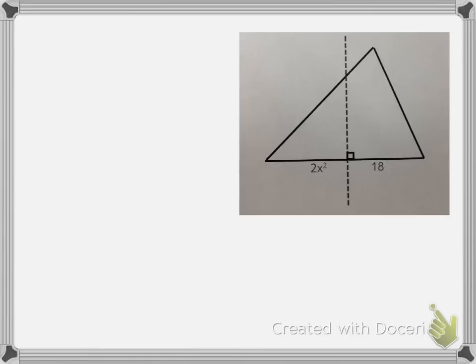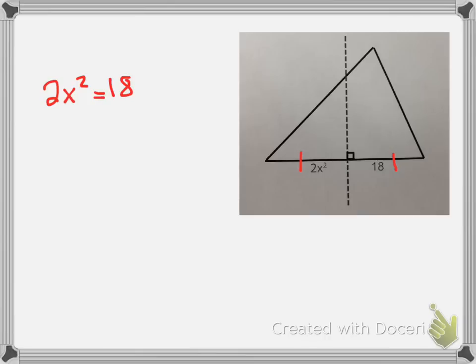All right, this one too, we've got a perpendicular bisector, so that means it is bisecting. These two are congruent. So now we have 2x squared equals 18. Now I know I said that if you have a quadratic you're going to set it equal to 0. But if you don't have just an x term, right here you have an x squared, but if you don't have an x term, you want to see if you can go ahead and solve it.